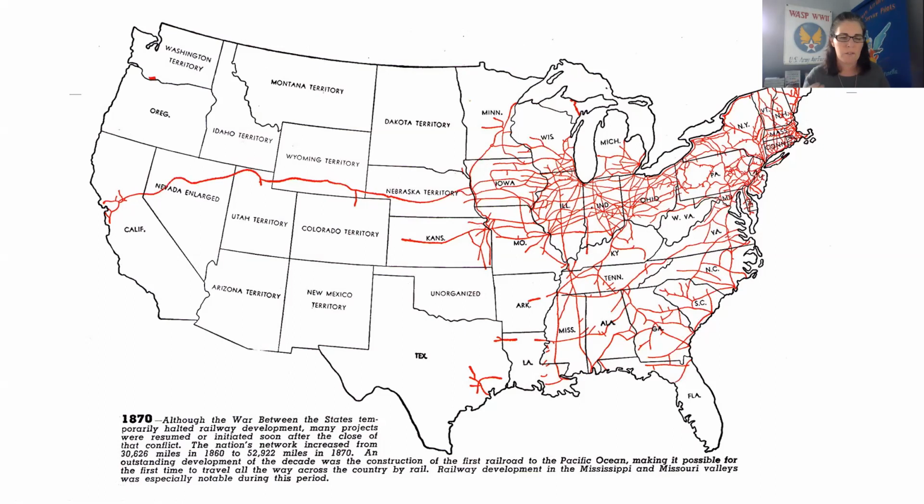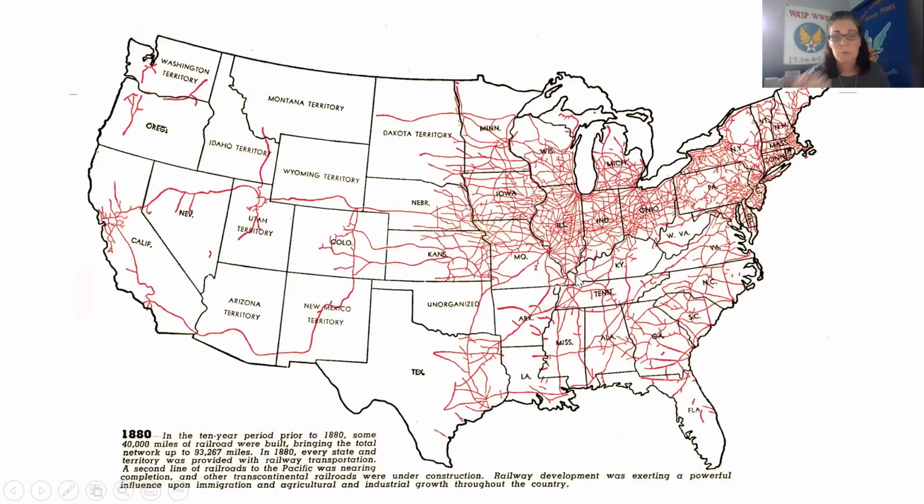You've got some new railroad here in the south, and a real growth in this time period. Something like 52,000 miles are going to be built in this time. That's a growth of about 20,000 miles of railroad from 1860. And, you know, really we were busy with the war before that. But look at the mass of growth here, right here in the Midwest and in these industrialized places.